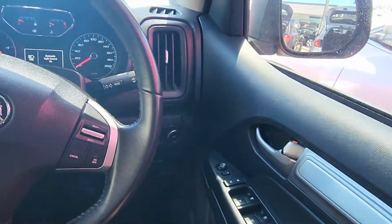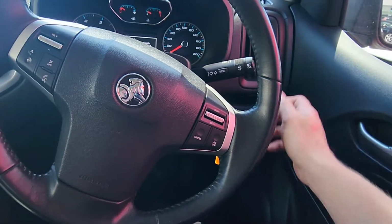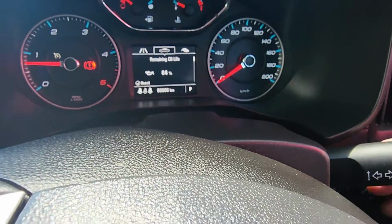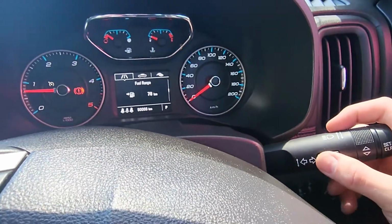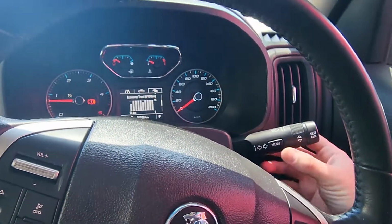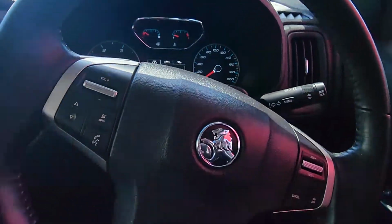If you leave that on automatic, they'll turn on and off as they need to, and you only need to operate your high beam and your blinkers from here. The little menu in there, a little sub display, so you can jump between those little buttons there. So your average fuel economies, all your little settings, your A and B trips, eco trends, all that kind of stuff, all operated from this little stick here as well.